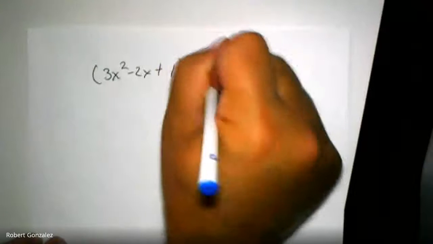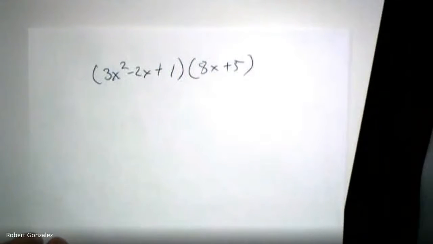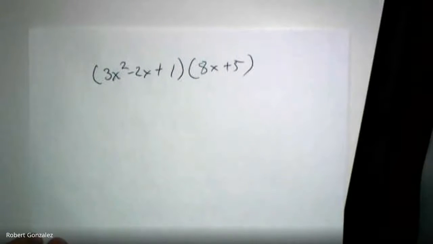Next up, we have multiplication, and there's many ways people learn to multiply polynomials. As dull or whatever you want to say as it seems, no method beats the box. Let's say I have 3x squared minus 2x plus 1, and I'm going to multiply it by 8x plus 5. The best way to do this is to make a multiplication table and then to combine like terms.